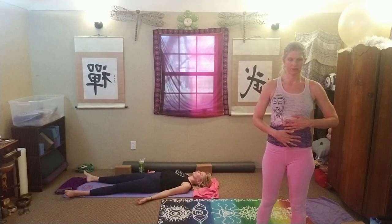Pull that energy up into our solar plexus. And you could even let your hands lay on those areas of the body as we move through it if that feels good for you. And tapping into the earth, the water right below the navel, and then into the fire center, right at the solar plexus.